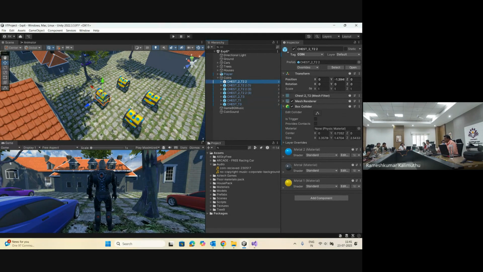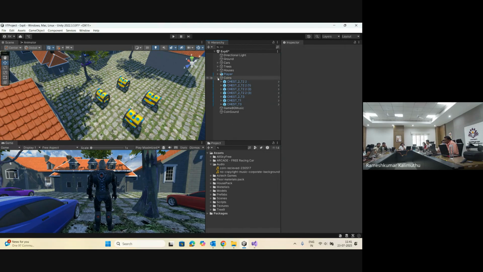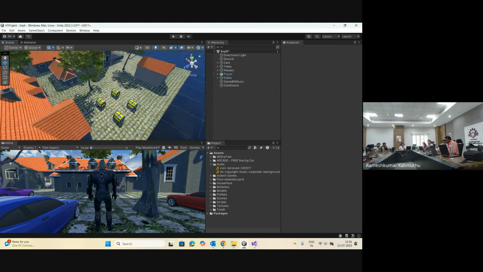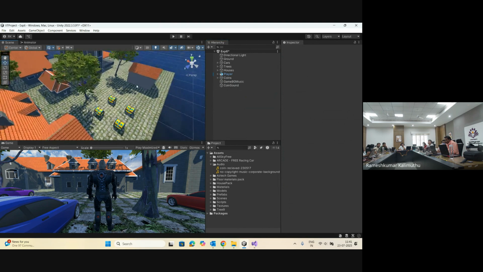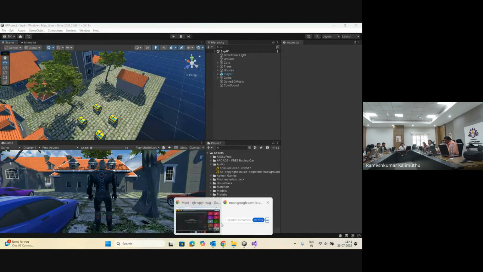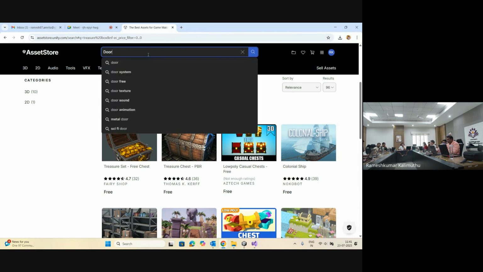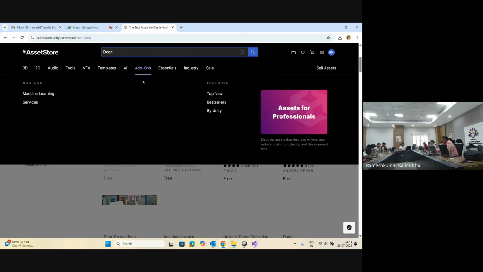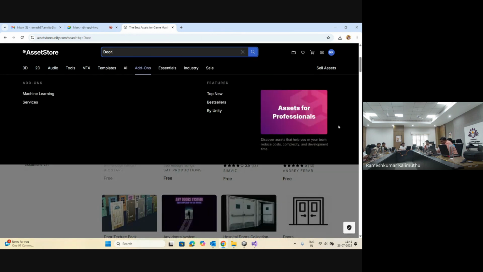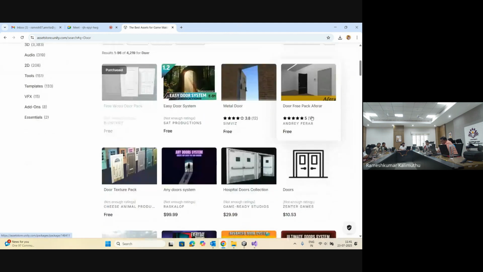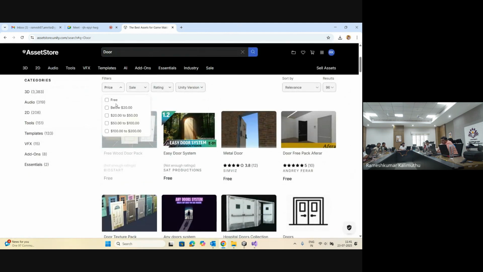Okay, let me download any door. Select the free one.